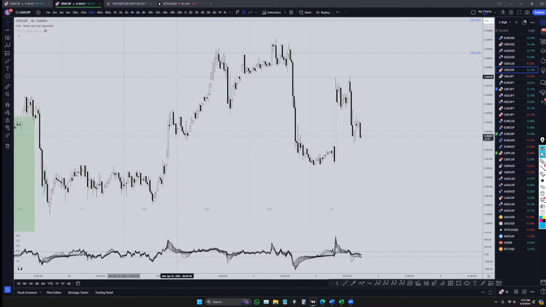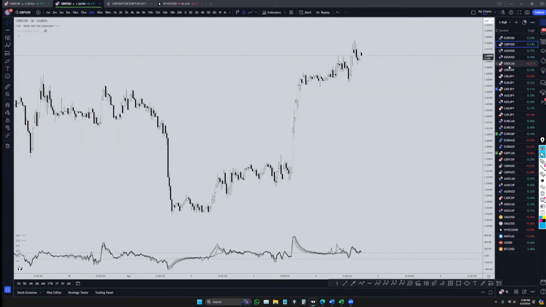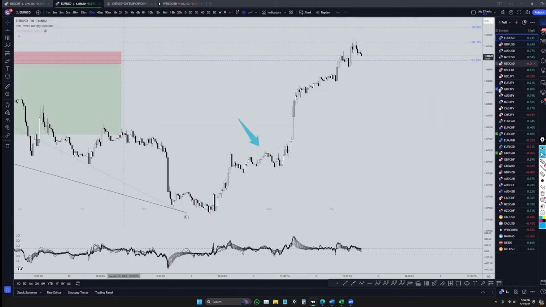I definitely don't think the euro dollar is going down. If it is going down, then it's probably not going to go down. Oh boy, I don't know. I already looked at the euro dollar twice, so I'm not going to look at it again. But yeah, it might be going down, but it is almost certainly a correction to the uptrend. Maybe tomorrow at the news it'll make a bigger push down, but most likely not.